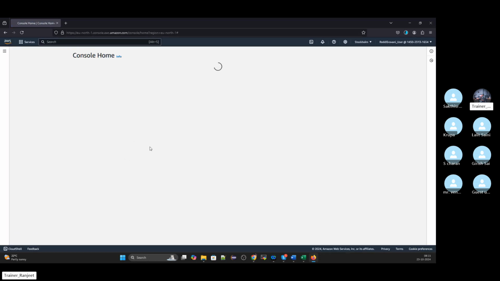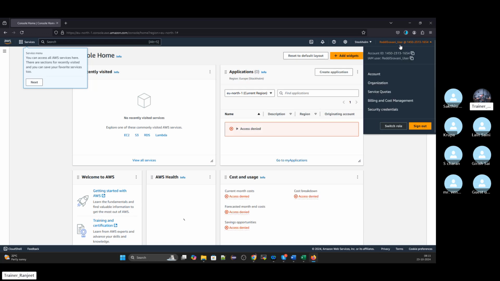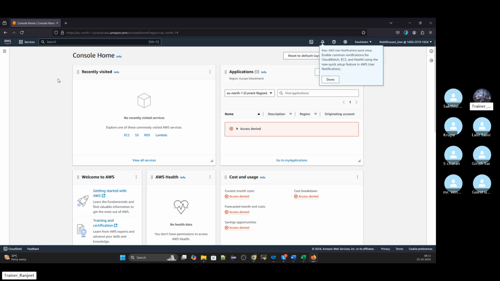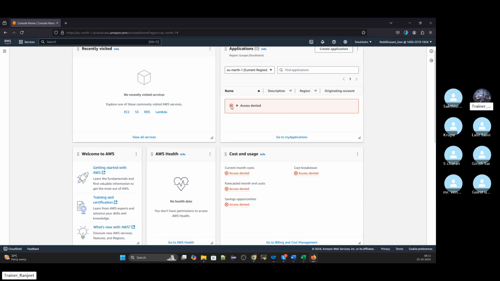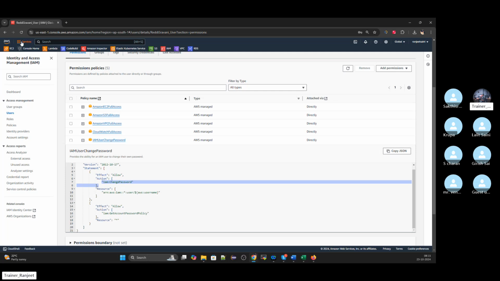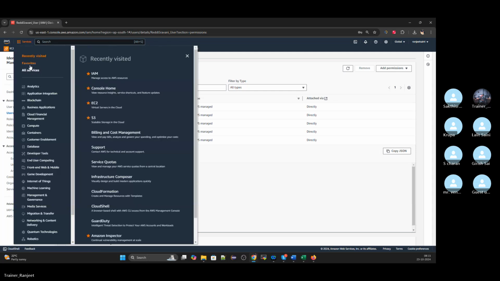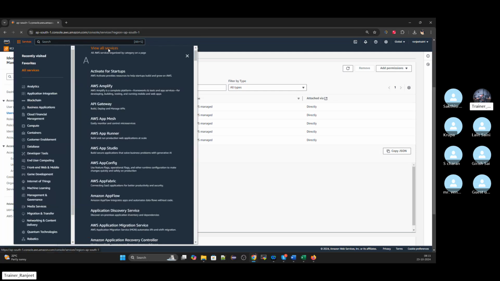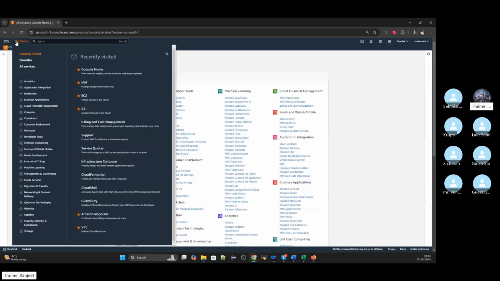What exactly happened? Now this Shravani user got logged in as an account ID, as an IAM user. Take one thing as an IAM user now. Okay, now what exactly are you going to see over here? If you notice just now, red everywhere. Access denied. Access denied. Access denied. Access denied.